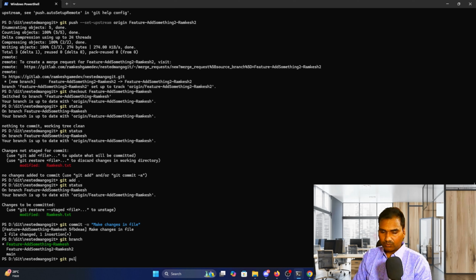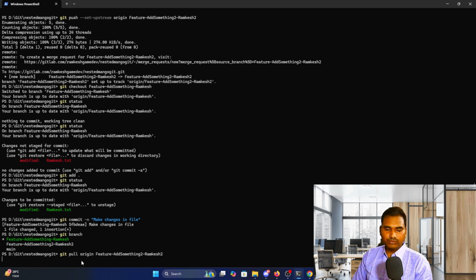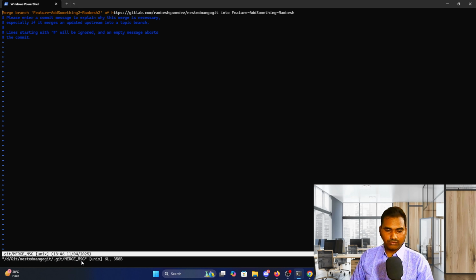So git pull origin, and then we use this name. You will see a merge issue occur. You can see it says, please enter a commit message to explain why this merge is necessary, especially if it merges an updated upstream into a topic branch.